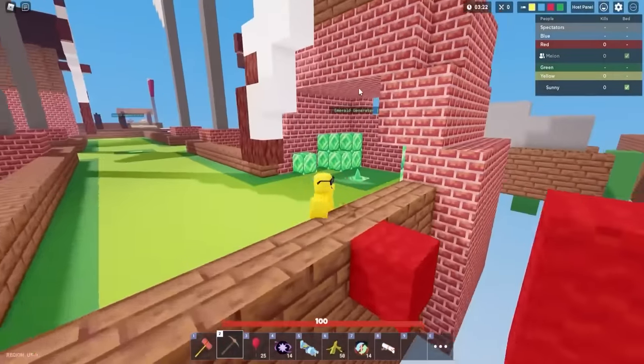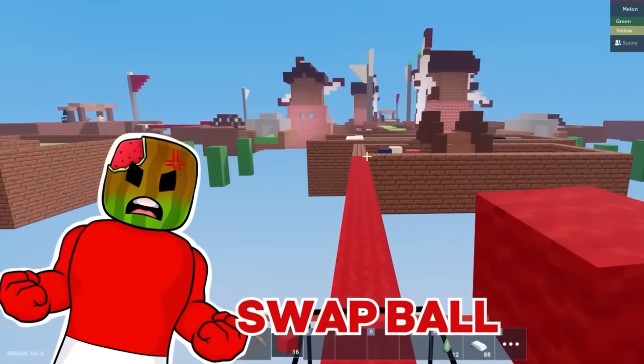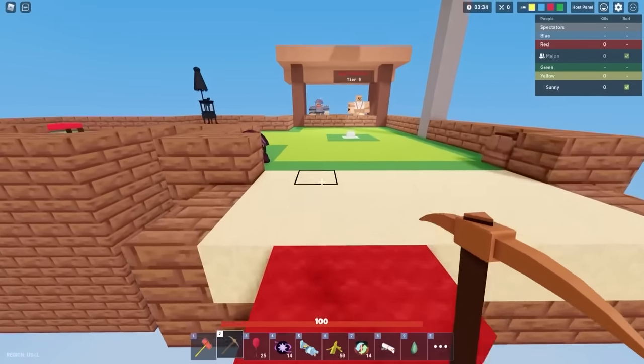All right, man. I'll just break your bed really quick. No, no, no. Fine. I'll break your bed then. Swap on me back. Swap on me back. Or else. Or else what? I'm gonna break your bed. Dude, you're making empty threats right now.